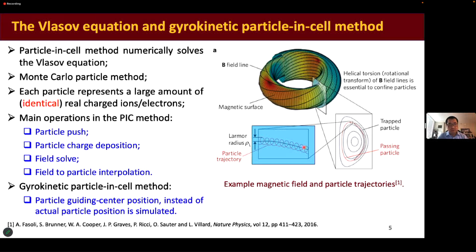So this is the main idea of the gyrokinetic particle in cell method. With this reduction, you do not model the particle's actual trajectory. Of course, there are going to be a lot of theoretical details in how you formulate this gyrokinetic particle in cell method. With this, let's talk about the unstructured partitioned mesh Omega_h. This Omega_h is our mesh infrastructure used to interface with the GPU device.